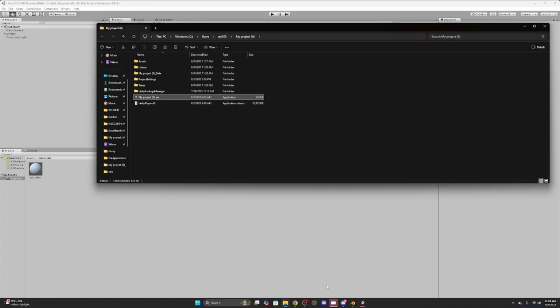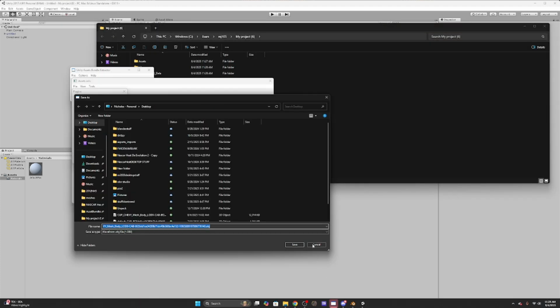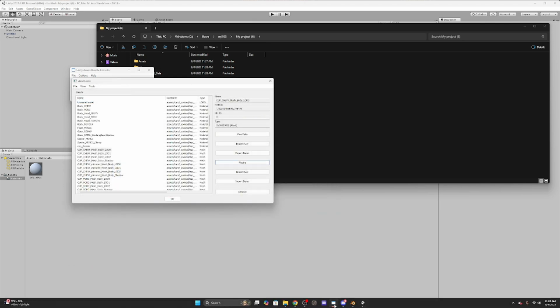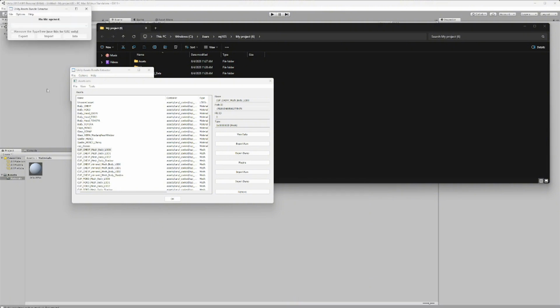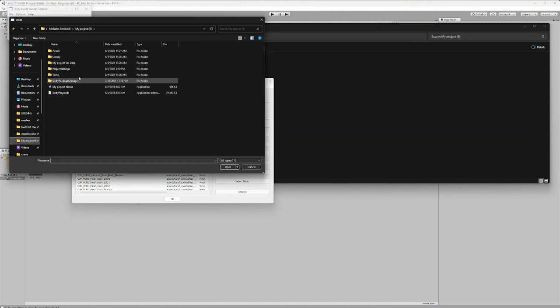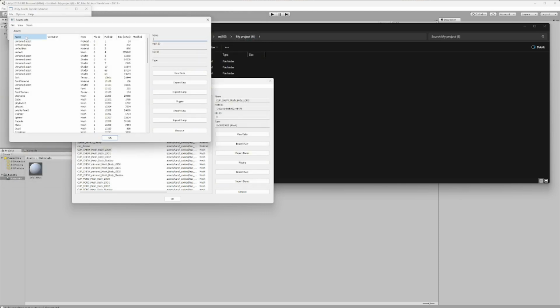Okay, now you have this. You're going to open Asset Bundle Extractor. I'm going to ignore that, and I'm actually going to open a fresh Asset Bundle Extractor so I can make this quicker. You're going to open it, find your project, and go to Data, Shared Asset 0. Then you're looking for a file with Path ID 4. Path ID 4. This is your mesh. You're going to want to export raw.